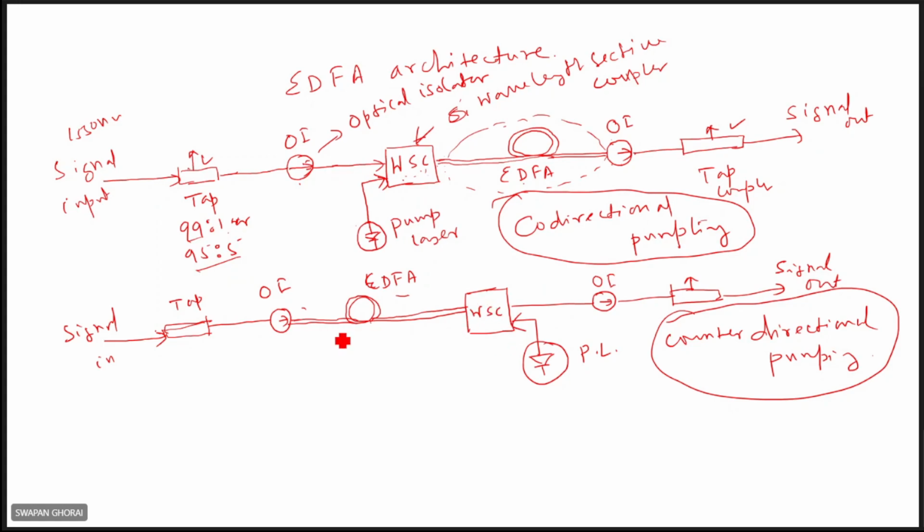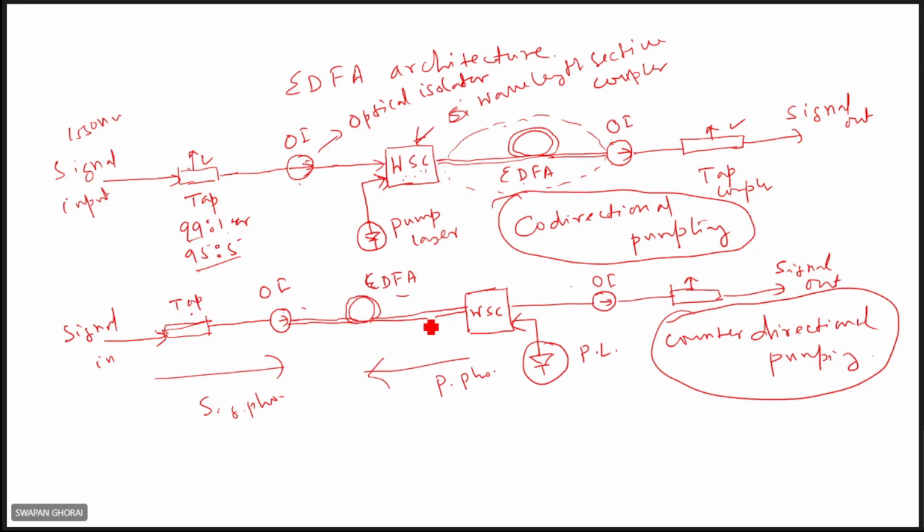You see it here. Same thing, all the things are there, but here signal photon is propagating in these directions, but pump photon is propagating in the opposite directions, counter directional pumping. This is the pump photons. This is the signal photons. So it propagates in these directions, and pump photon propagates in these directions. Counter directional pumping. Other things are same: two couplers, two isolators, one wavelength selective coupler is here in output.